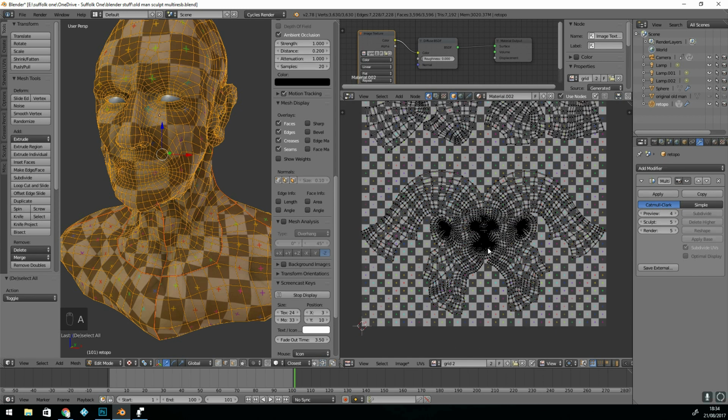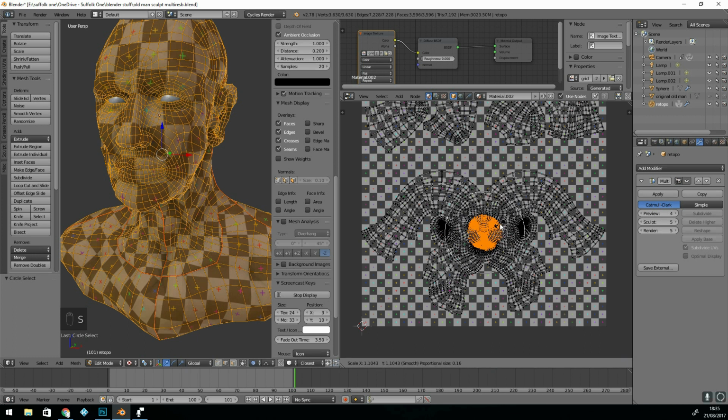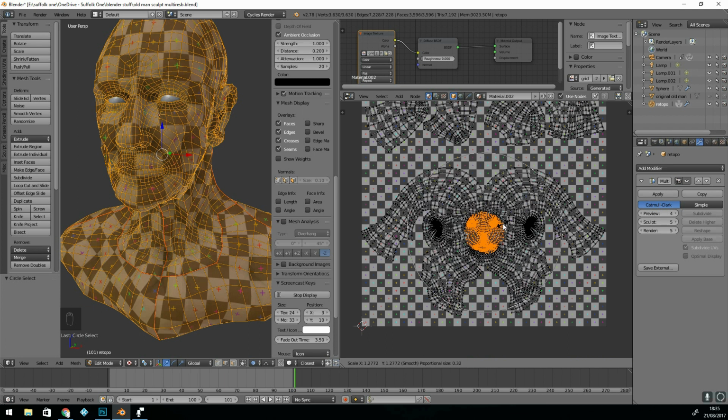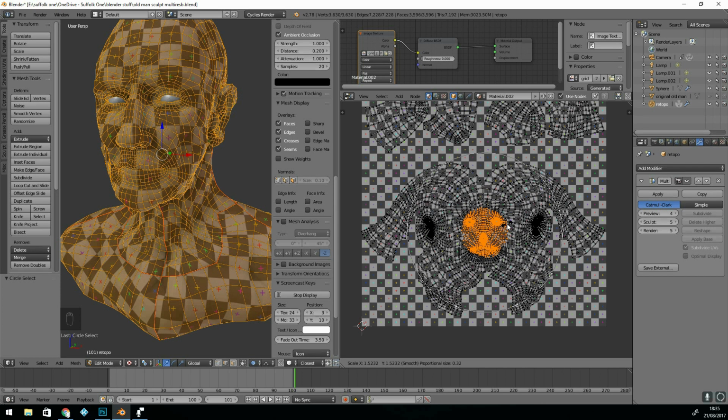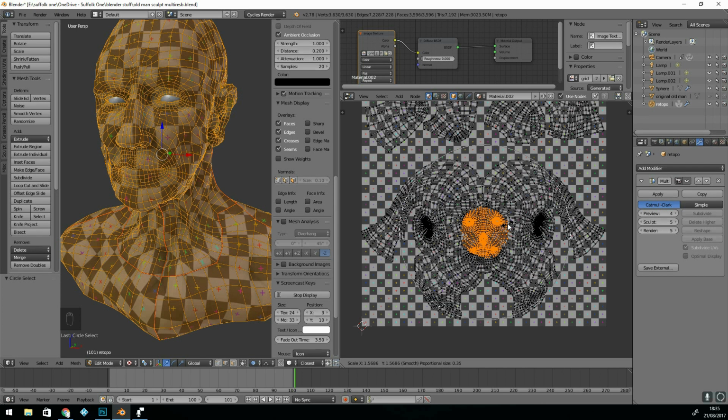If I deselect everything and use the circle select, I can select a few middle faces, turn proportional editing on, which is across here. O is the shortcut, and press scale and circle it. And use my wheel mouse to scale it up a bit. And there I'm making them a bit smaller. It's a very simplistic way, but it's a good place to start.